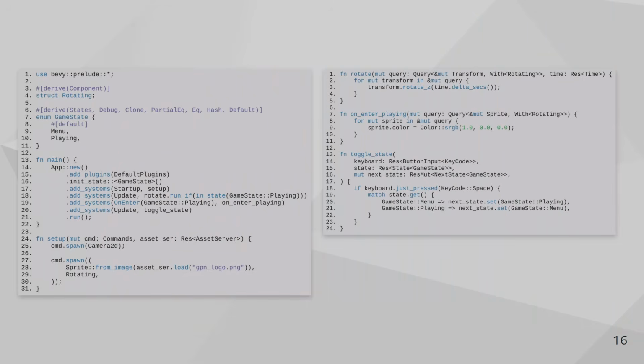So what can we do here? It lets us do these queries. If you're wondering, if we look at on enter playing, where did those arguments come from? Bevy provides, you can access query, you can access resources, you can access components. There's a bunch of things that you can access, and then Bevy will automatically give you what you need depending on what you access. So you don't need to worry too much about that. Bevy docs really talk about what you can access in your systems, but it's a lot.